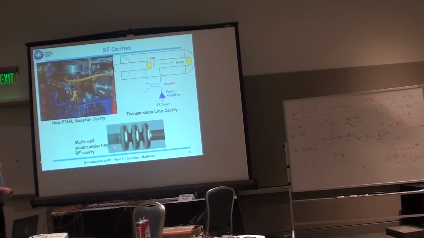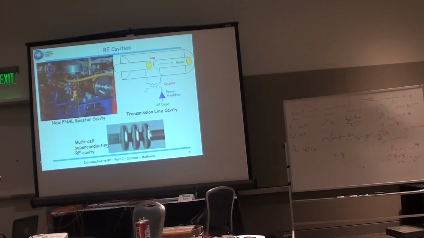All the rage now is these multi-cell superconducting cavities. As you can see, they look like a beam pipe with a couple of convolutions in them. The electromagnetic understanding of these is much simpler than that here. So going back into superconducting RF land actually takes the RF engineers a step backwards. Superconducting RF is great for plumbers, but it's kind of boring for RF guys.